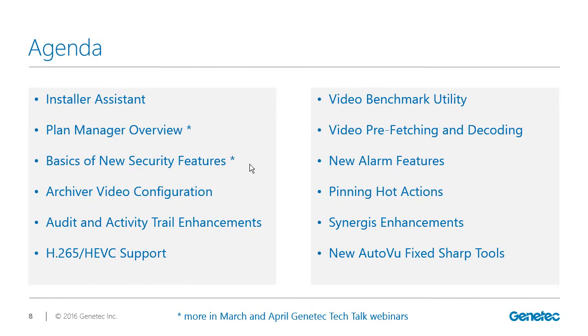Now, these are really large chunks of information, and when looking at the webinar content, what we decided is that basically they could do with their own webinar. So we're going to present Plan Manager in March, and we're going to do the new security features in April. They'll each get their own 45-minute to an hour webinar, just because there is enough in there that I don't want to go over a few things and leave out others.